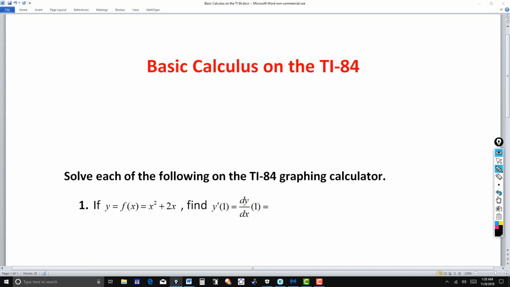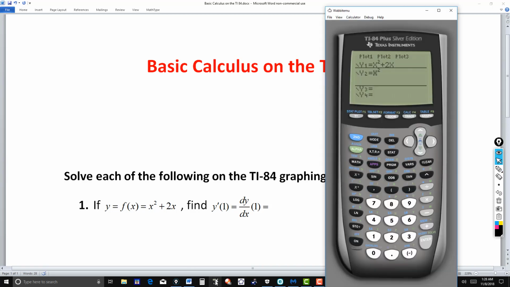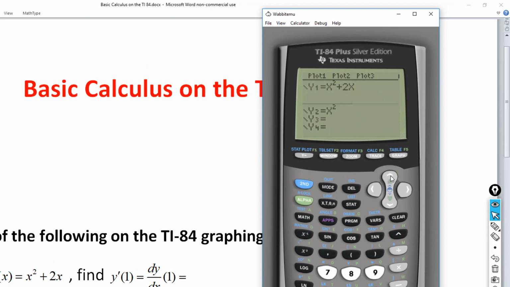So on the calculator, we simply enter the function. I already have it entered there. y1 is equal to x squared plus 2x. Select it, so let me select it. Hit enter, now that one's selected. So now I hit graph. And there it is. So when x is equal to 1, y is 3, so somewhere over here is the tangent line that touches that point 1,3 right here. So the line would go something like that. It would touch this parabola at the point 1,3, and it would have a slope of 4.